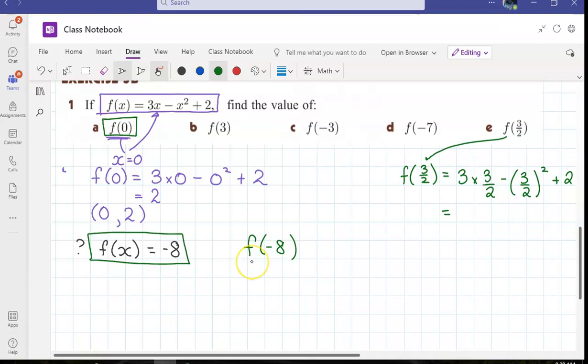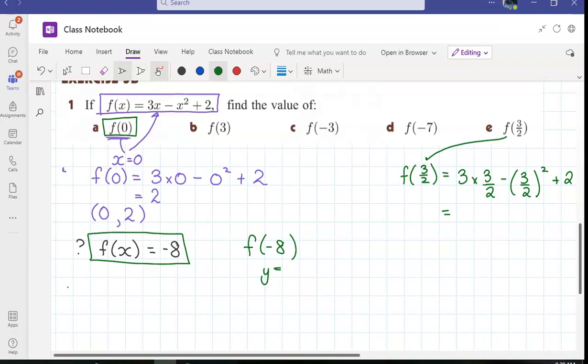So what is this one saying? This is saying put x in, replace x with minus 8, and then you're basically solving for y, correct? This one is saying the whole function equals minus 8, and so then you actually want to solve for x. Can you see the difference? It's about reading the maths, not going, oh yeah, it's close enough to what I had in the previous question or the one I did for homework the other day.